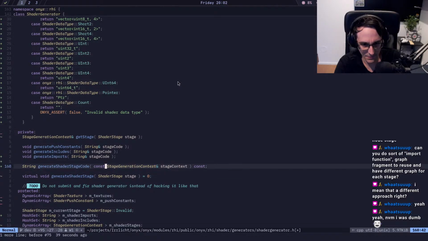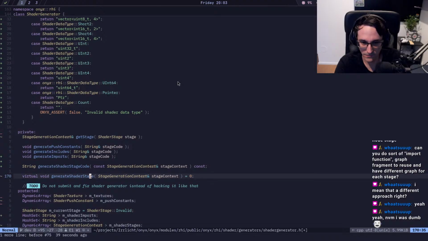And then this gets a mutable thing of the shader stage, and that should do it.